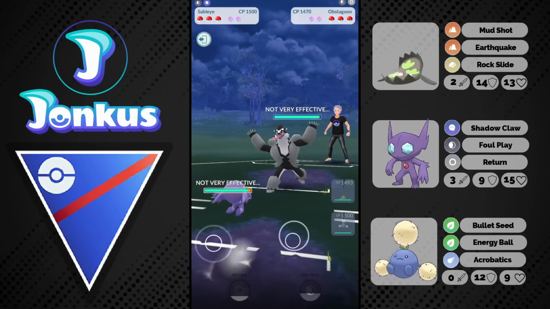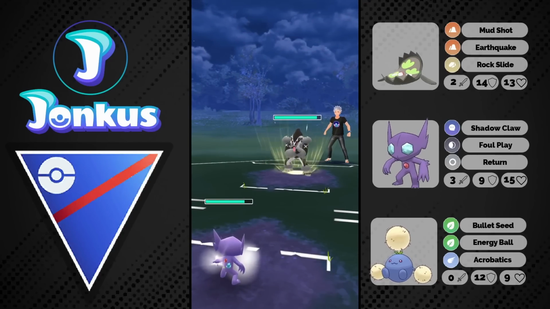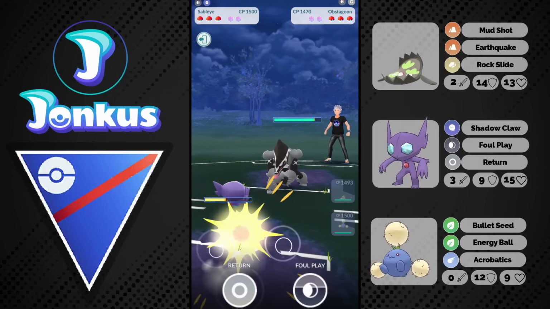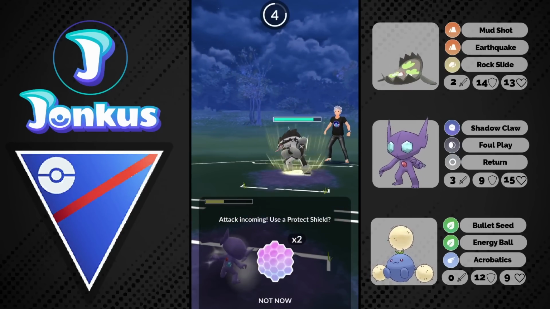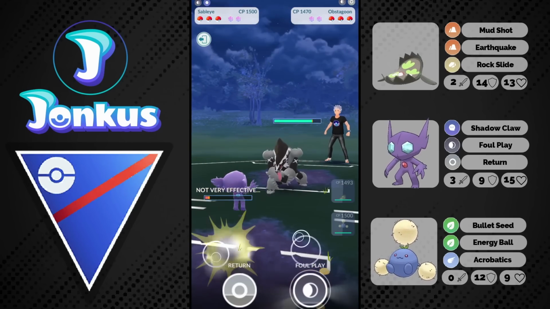One core breaker for this team: you have the Obstagoon here. Also, Scrafty lead would be a core breaker for this team. Not really the best for us. They go for the Night Slash. I don't think this is the game where I completely get screwed by Night Slash boost, but I'm not sure. They go for another move here, and they're going to swap out now, which is nice.